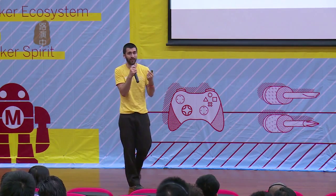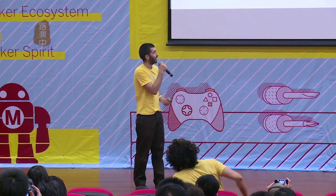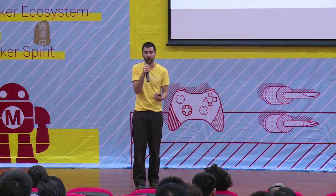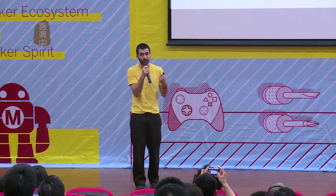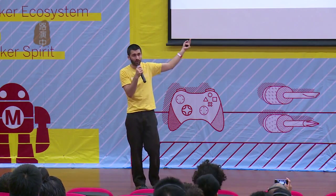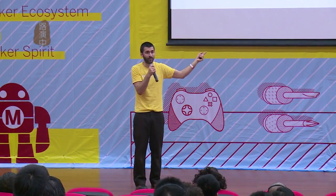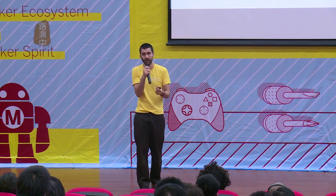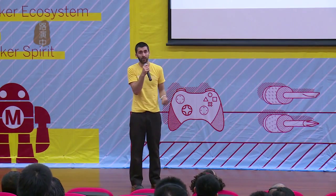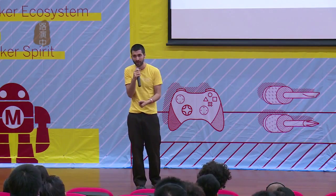So at Maker Bay, you will find a big space. You will find a lot of tools, more tools than you can find anywhere in Hong Kong. And of course, a great community. And the way that we're going to help people achieve better environmental and social technology is that we will have a discount for people who do open source, social, and environmental technology. We're going to have a Maker in Residency program. So if you have a project that's good for the environment, please come and talk to us. We want to support you. And eventually, we'd like to run an incubator or accelerator for our hardware startups that are for the environment or for social good.